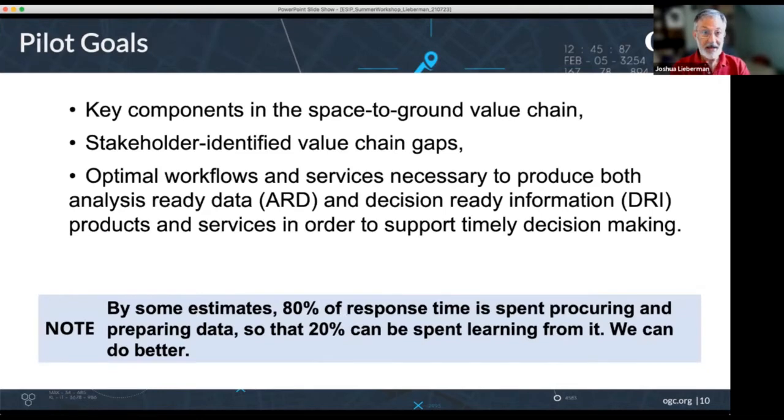So now to the pilot. What is it that we wanted to do? Well, as we were looking at the application, getting data from the satellites to where it can be used on the ground, and particularly where it can be combined with data from the ground, such as health status, we wanted to see what does that value chain really look like? Who's involved? What's their motivation, business, and mission to do that? And particularly to focus on the gaps in that value chain that were identified by people working there.